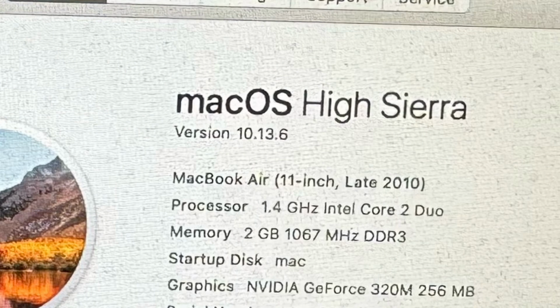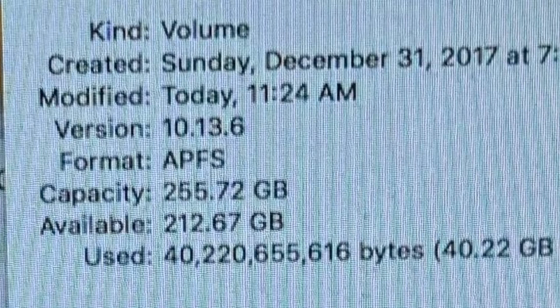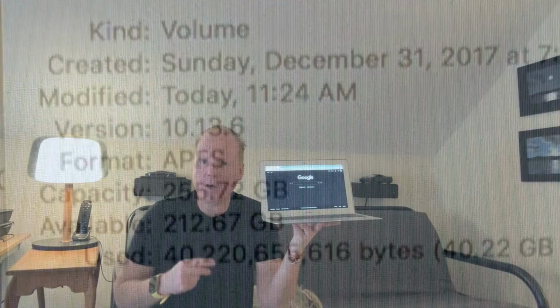You have to reinstall macOS High Sierra onto the new SSD. There's instructions with the kit on how to do that. And when you do, you'll be greeted by your new faster SSD. Now I restored from a Time Machine backup and I was able to go from the desktop to reboot in a minute 24. There you go. That's how you can upgrade your MacBook Air so that you can still use it with a 256 gig SSD.